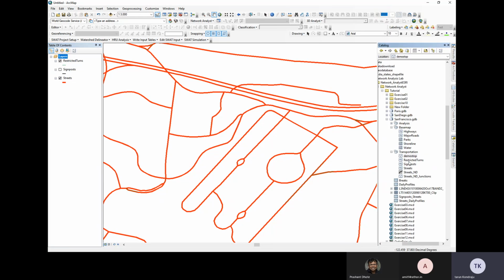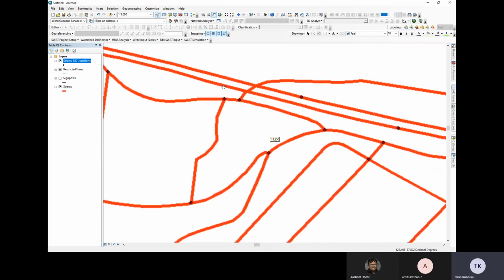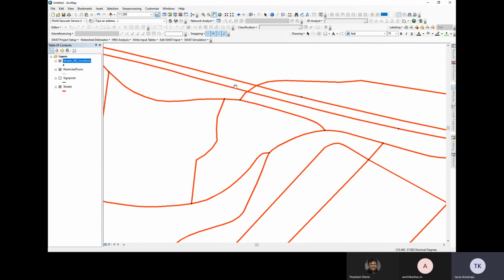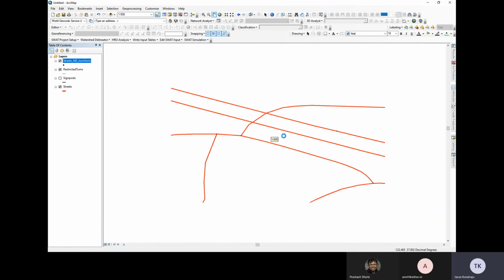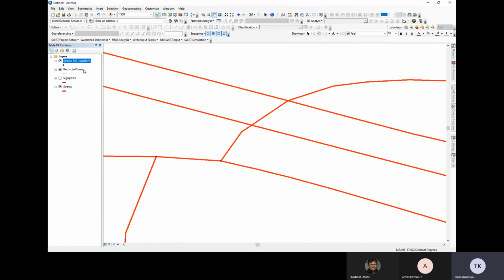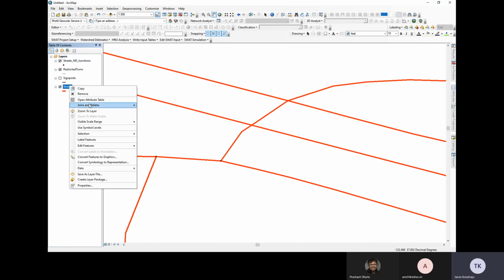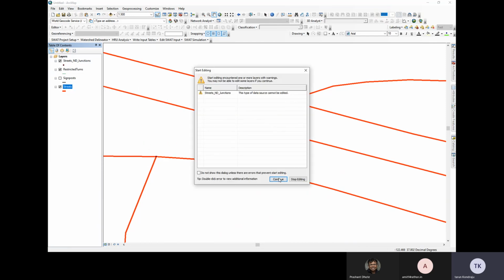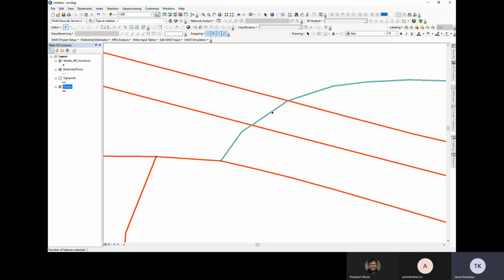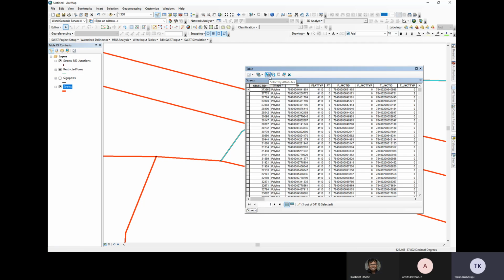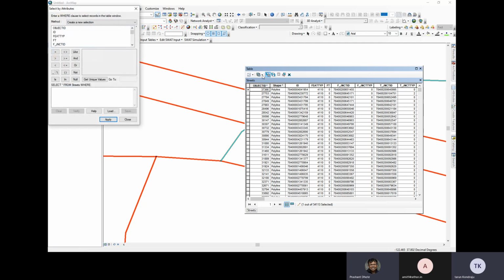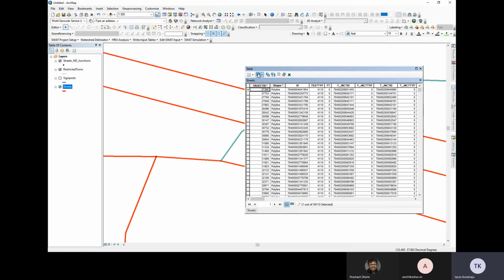What else I wanted to show? This thing is also very important. If you observe this thing here, when you are trying to create a road network, can I select this thing? No, I should select this thing. Edit features, continue, select this over here, go to attribute, select the attribute. No, how do I?